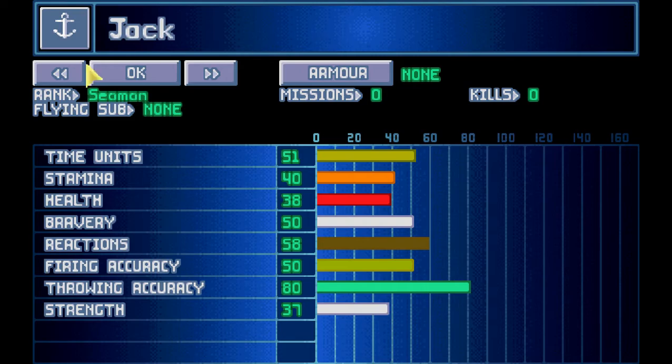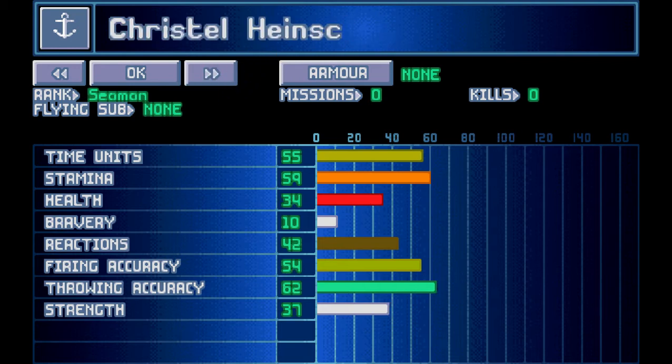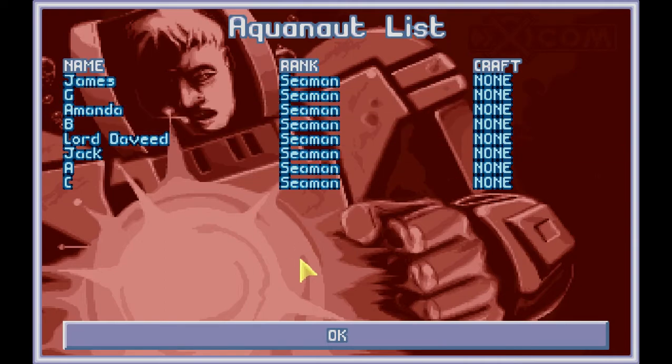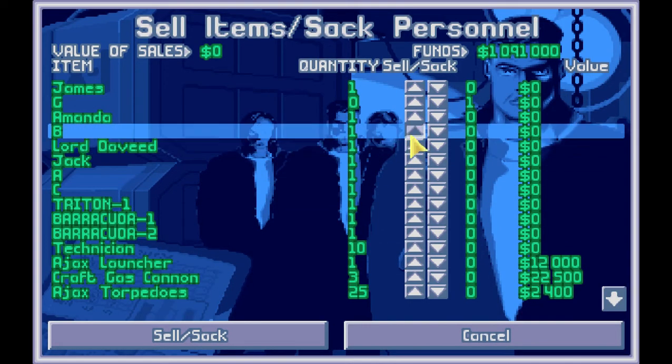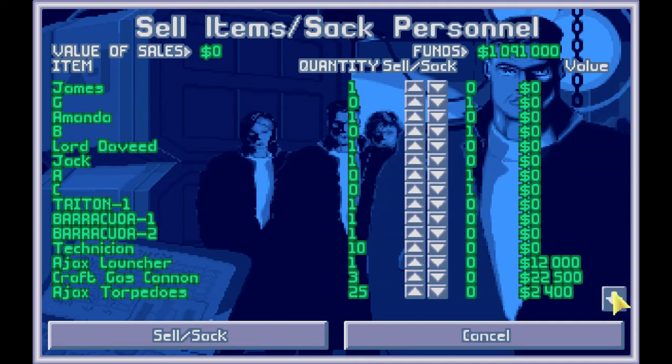Jack. Yeah, Jack with his throwing arm. Astra, he's no good either. Neither is Christial. So already off the bat, we've already got a bad squad. We've only got 4 good soldiers, really. That's not good. It's not good at all. So let's get rid of the junky soldiers, that is.